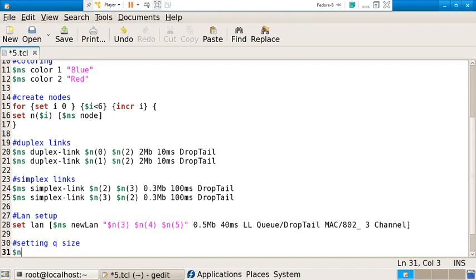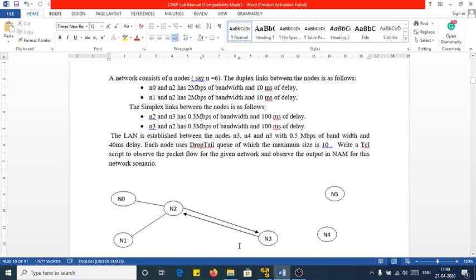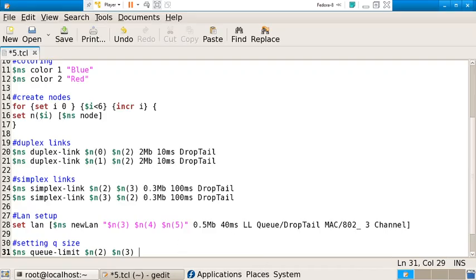So I'll just say $ns queue limit between n of 2 and n of 3, because if you remember, I'm bothering about this simplex link. Between n2 and n3 there are the simplex links. For that I set the queue limit as 20. You can also set it as 10 as well, no issue.